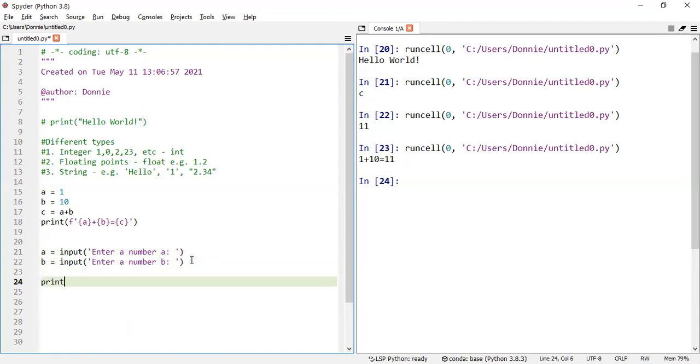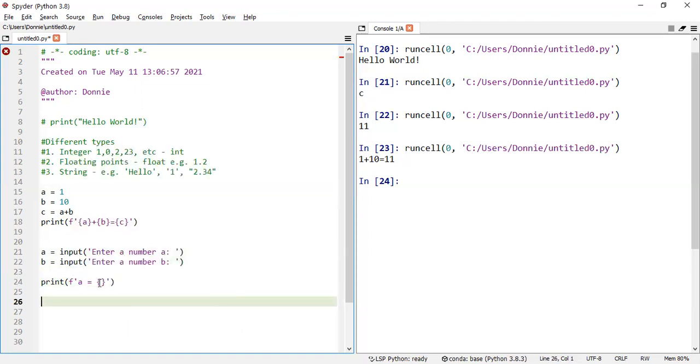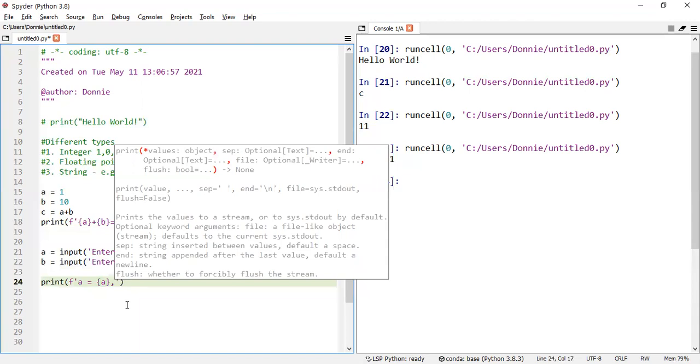Print. Let me do some formatting. I hope you do understand what that means. So this, I'm going to say A equals. What we have here is just a string, and this space is part of the string. And then here, I'm going to say A, comma, that's part of the string.